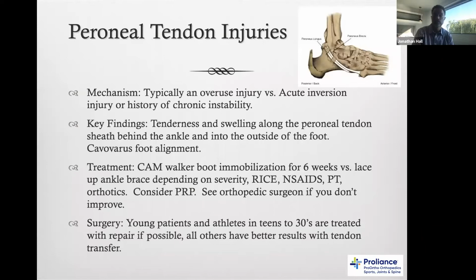And then you maintain both of those tendons. There's the longus and the brevis that run next to each other. You can see in this picture up here in the corner. And those actually function in synchrony. So you're firing them both at the same time. They just go to different places. And so if the tendon injury is bad enough, usually on the brevis as it turns around the outside of the ankle bone, I can actually stitch those tendons together above and below and remove the damaged portion.